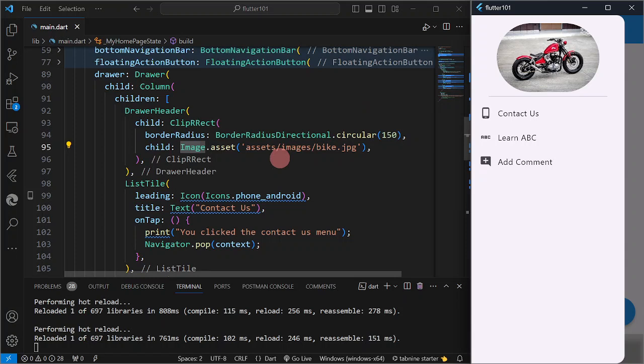More widgets will be coming in our next video, in which our topic would be Flutter layouts. We are going to discuss in our next videos the widgets that we are going to use in our layout. Okay, so that's all for today, and I'll see you in the next video.